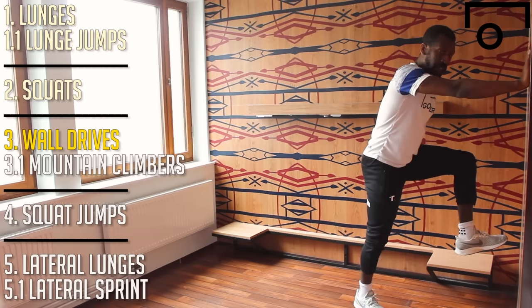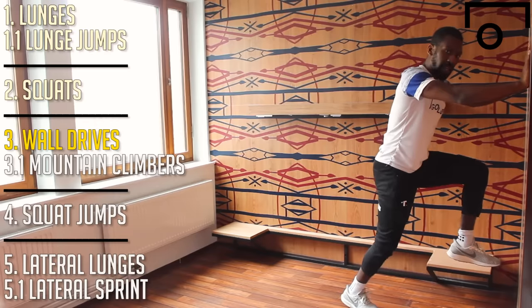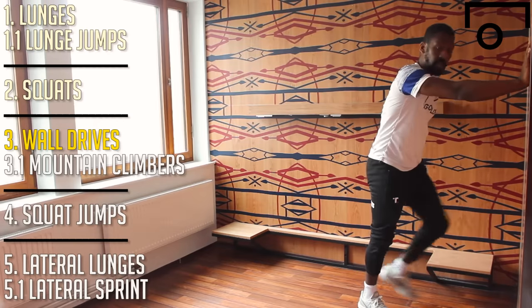Okay, next, what we're gonna head into are these wall pushes. A bit, we wanna keep our legs at a 90 degree angle. We wanna drive, you wanna really piss off your neighbors, okay? As you go down like that, drive the other leg up, okay? Try and keep it like that, and that's it. All right, so we'll give you a couple seconds rest.